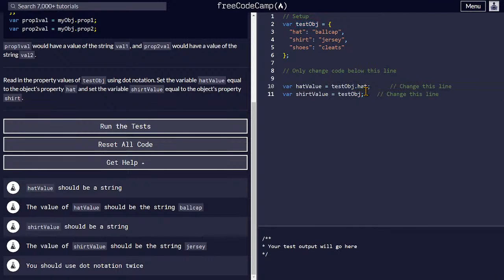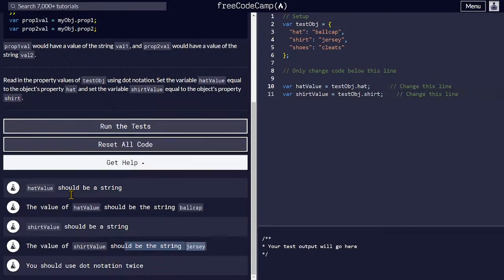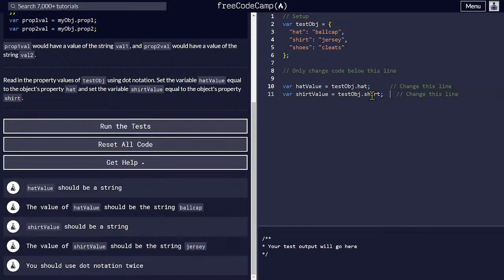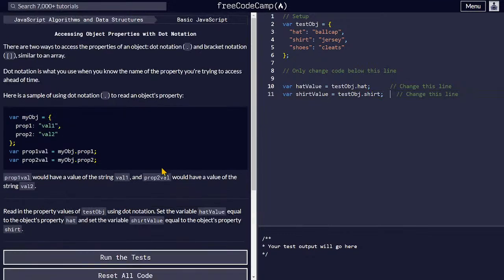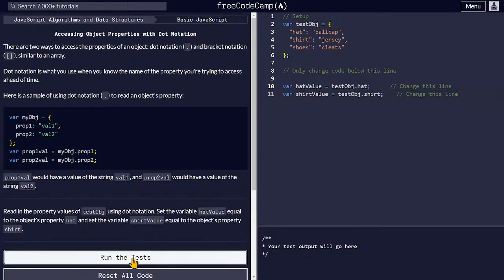Now it will have assigned the value, and the value of headValue should now be ball cap. The sort value should be a string, which is the jersey. We should use the dot notation, so we are using the dot notation. If you run the test, now we are good.